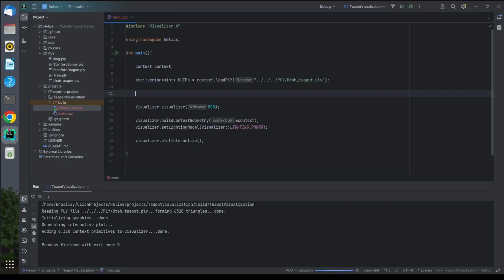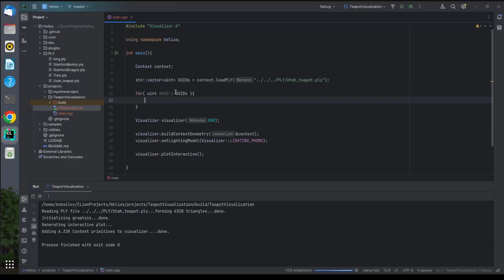So first thing I'm going to do is to loop over each one of the primitives within our model. And I could do that by looping over each UUID value in this UUID vector. So I can use a for loop. I'm going to use a range-based for loop, which is a convenient way of looping over a vector in C++. So I'm going to loop over uint values because each UUID value corresponds to an unsigned integer. I'm going to give it a name. I'm going to call it UUID because we're just going to have a single UUID. And then we're going to loop over this vector UUIDs.